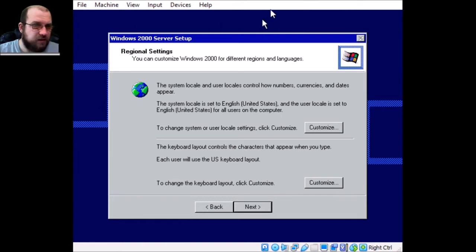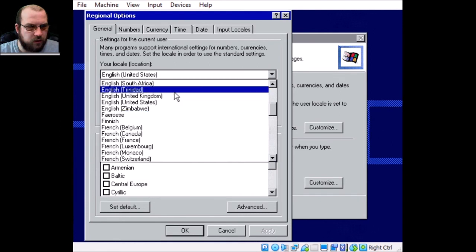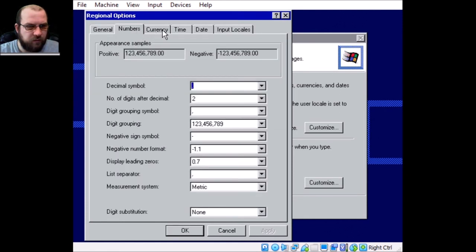So this setup is just standard across pretty much all versions of Windows. It asks you where you're located, and it asks you what your keyboard layout is. Since this is going to be the UK, that's just going to be changed to the UK.